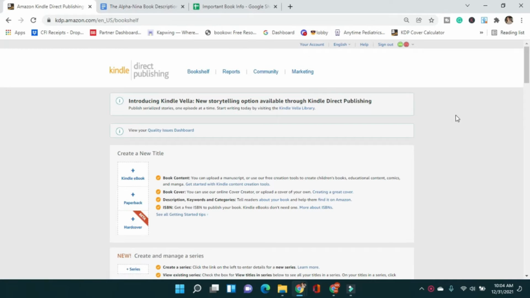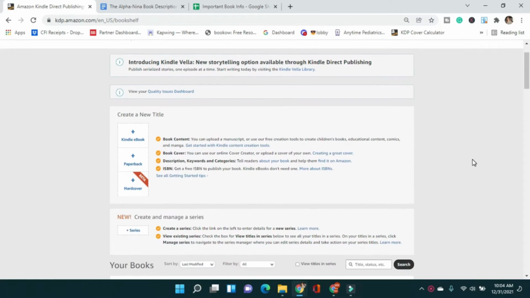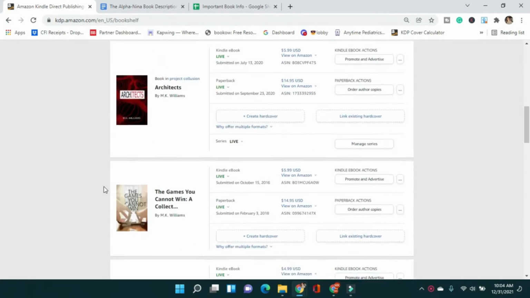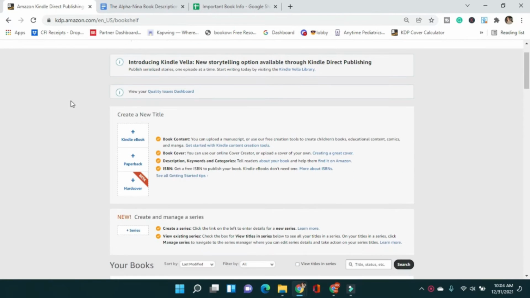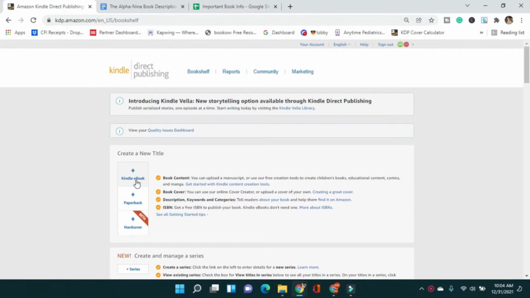Okay, now right when you sign in, the first place it takes you to is what's called your bookshelf. If you are logging in for the very first time and you have no books, you will see all of these items here, and you will not see any books. Obviously, you wouldn't have any, but for now, I am just going to click Start plus ebook here.